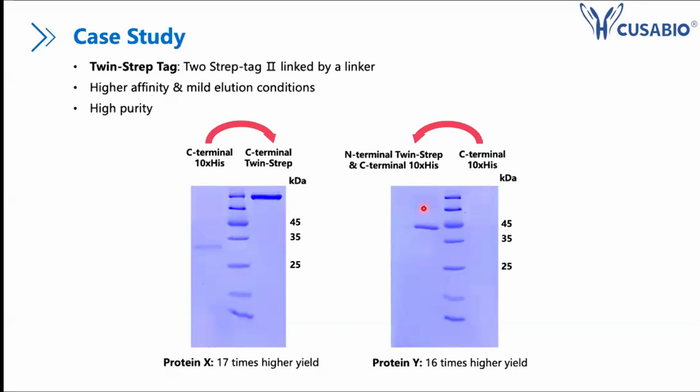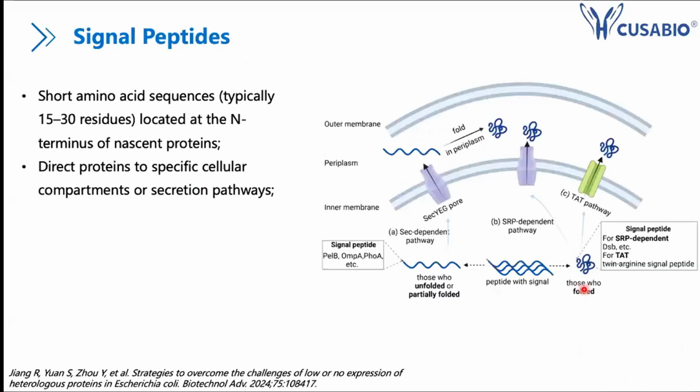After the modification, this protein has two tags, and the protein yield also increased a lot. Overall, it is 16 times the yield. So you see the protein yield increased. I also want to highlight the purity: for both of these proteins, it is larger than 90%. So you see that it's a very easy modification, but the result is pretty good. The yield increased, and the purity increased.